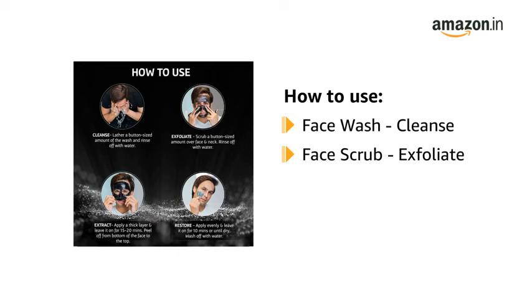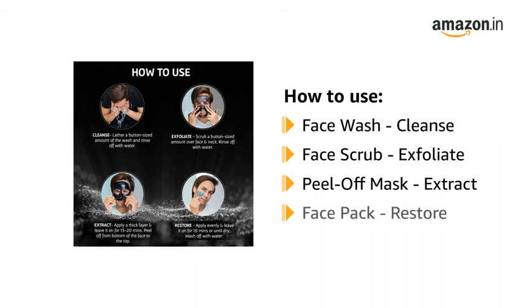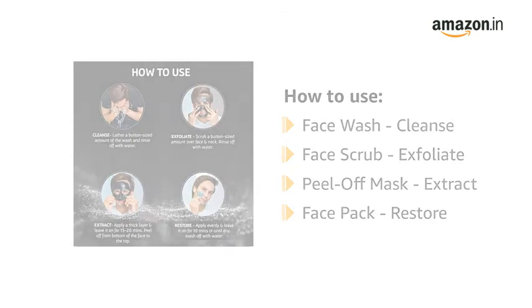Apply a thick layer of the peel-off mask, and leave it on for 15 to 20 minutes, till it dries. Peel off from the bottom of the face to the top. Apply the face pack evenly, and leave on for 10 minutes or until dry. Wash it off with warm water.